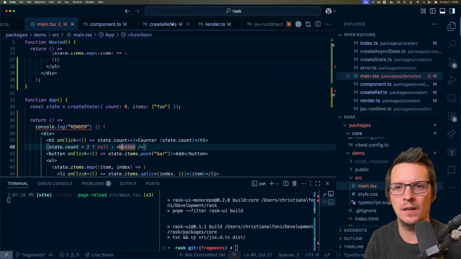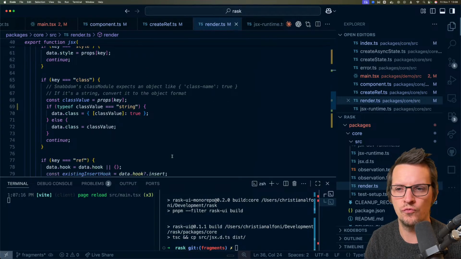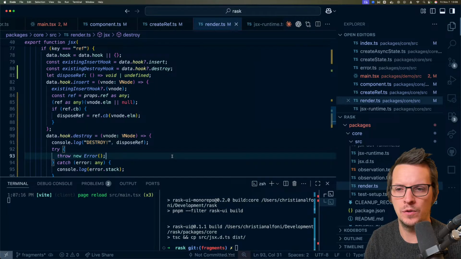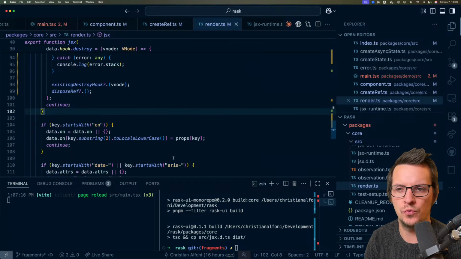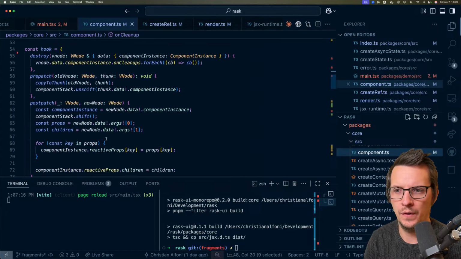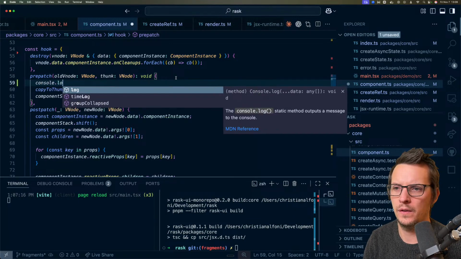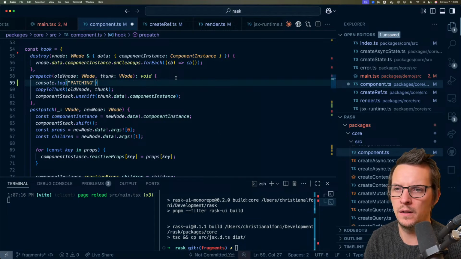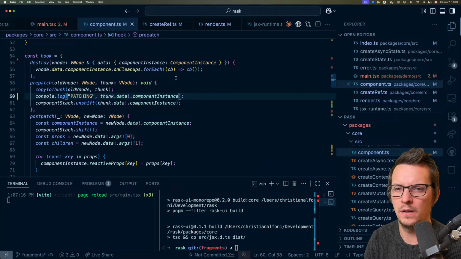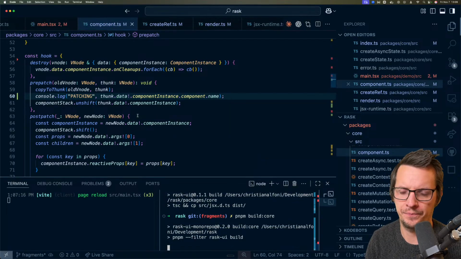What we can check though is, in the component, on the actual console log, "Patching." Let's see, we have to put that here: component dot name, something like that.